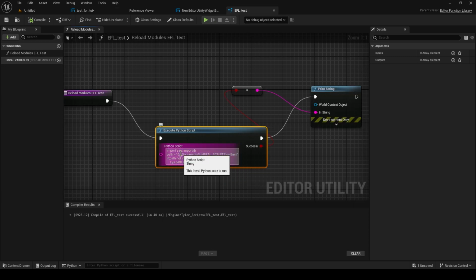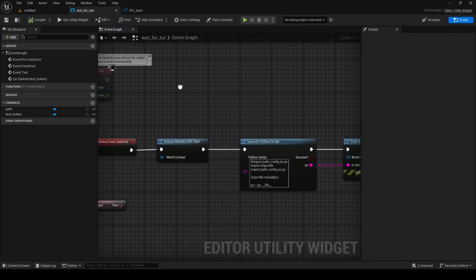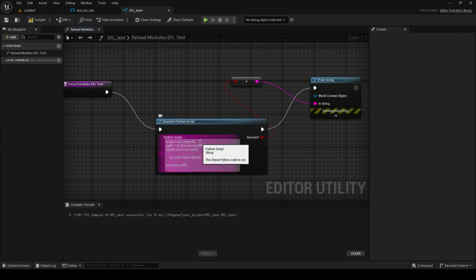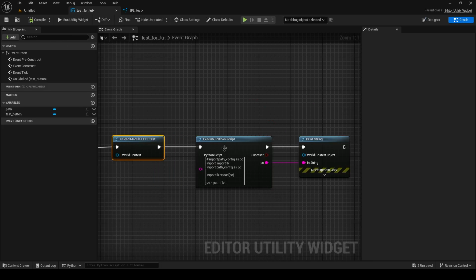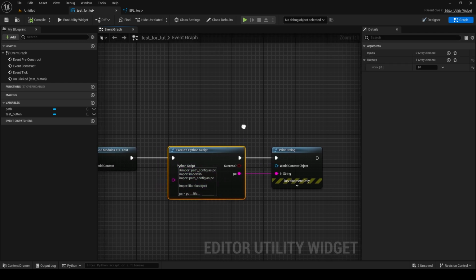Okay, so when you put in your path, you need to make sure that they are all / and that you have the end slash also included. Okay, so I figured it out. Your reload modules, whenever you import lib, it doesn't pass that import into the other Python scripts down the line, unfortunately. So what that means is you have to import lib to reload the module in every single Python script, which kind of sucks, but that's the way it is.